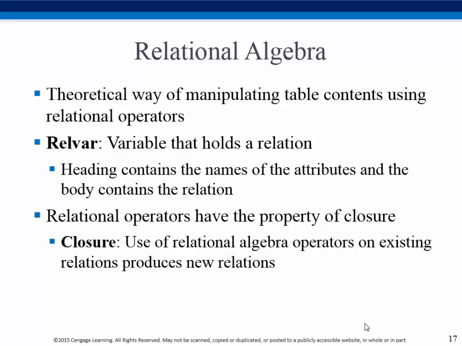A theoretical way of manipulating table contents using relational operators is relational algebra. A couple concepts come with that. A rel var is a variable that holds a relation. For example, imagine you are writing a program and created a variable named qty for holding integer data. The variable qty for quantity is not an integer itself. It is a container for holding integers.